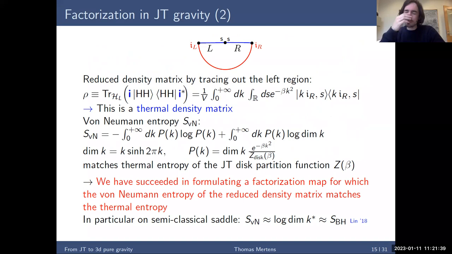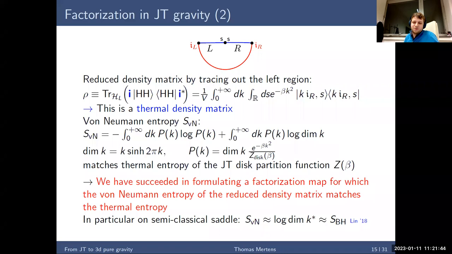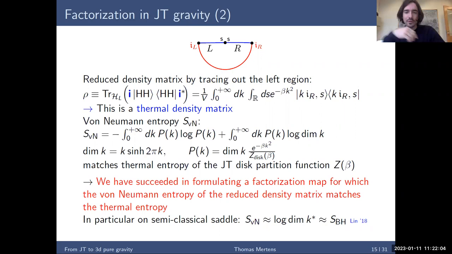So these regulator factors appear at intermediate steps, and it depends on your perspective. If you absolutely don't like them, then you would say you cannot do this argument, but I'm trying to advocate that it seems physically okay to do this, because you get results that look very similar to the compact group case. So in some sense, if you trust this construction, that goes against the argument of Harlow and Jefferies that there is no holographic dual to canonical JT, basically.